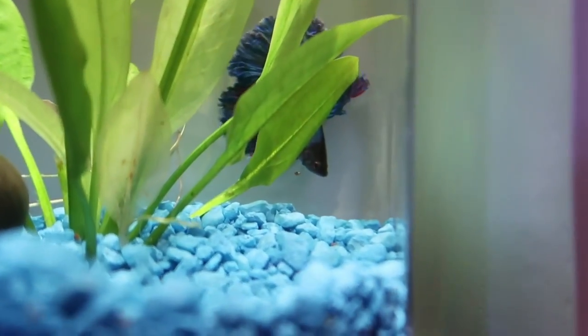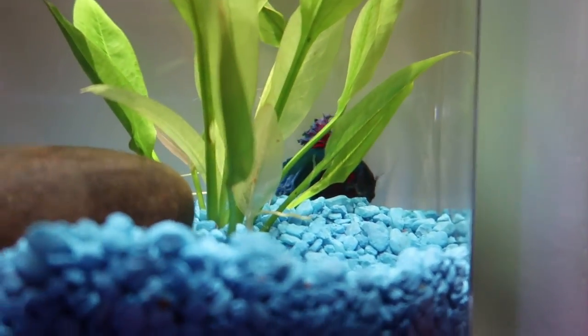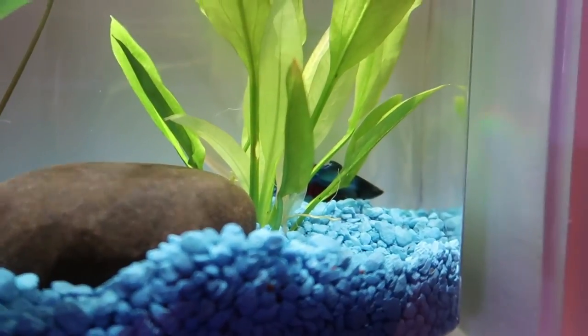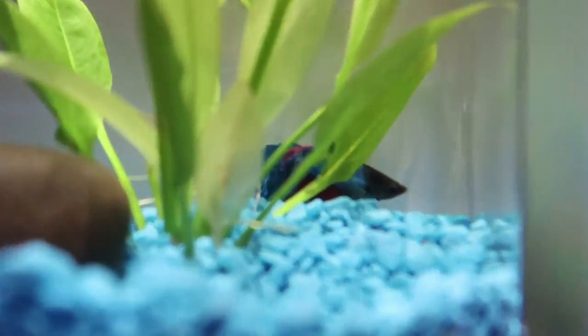No, we can't see Aries. Oh my God. What the heck? He's falling all the way down. You see the bug? It just fell and hit the gravel. He's going to suck it off the bottom. That was so sick. That was crazy. See if he wants to go back up and do it again. You know there's more up there, buddy. Let's go. He's like, what the heck did I just eat?